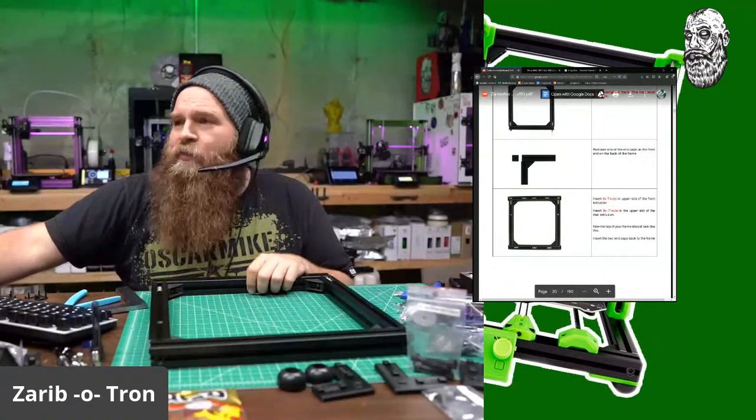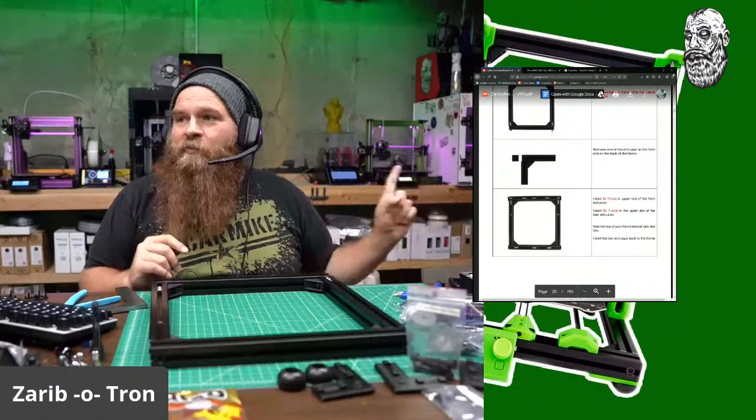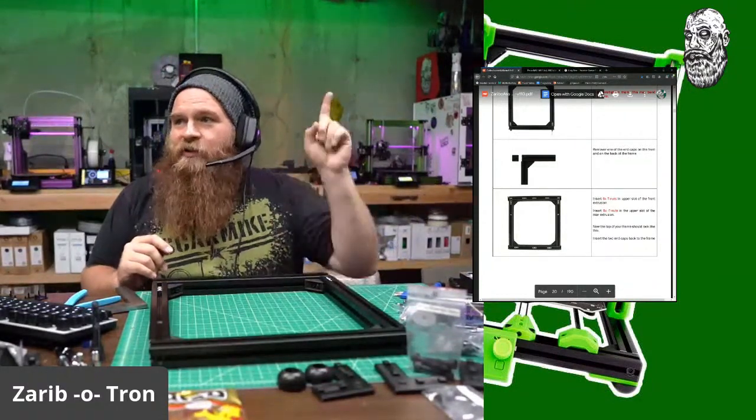I'm running a Pi 3 in each. This one is running 4 printers, and that one's running 2 at the moment. Normally it's running 3, but that's where the Zaribo is going to go.